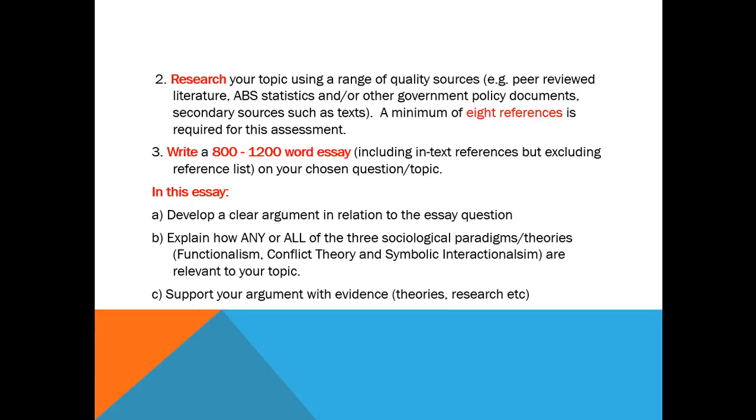So it's up to you. You might find a couple of extra good secondary sources or extra good primary sources. So it's not that you have to have 2 secondary, 2 peer-reviewed, and 2 ABS or anything like that. But you do need a range. You do need a couple of different sorts of sources for the task.